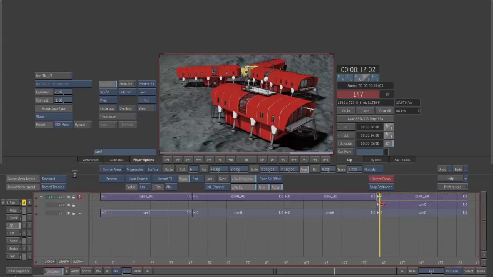Now I do have a soft effect called time warp over here. But before I time warp it, instead of doing 3 time warps, what I could actually do is just select all 3 of these clips and come over here and do what's called a container. You could think of this in other applications as a nested composite. What we've got is a contained version of all 3 of those clips.